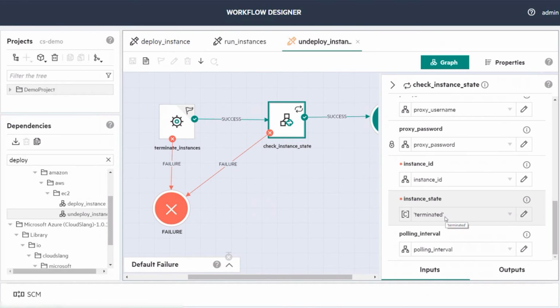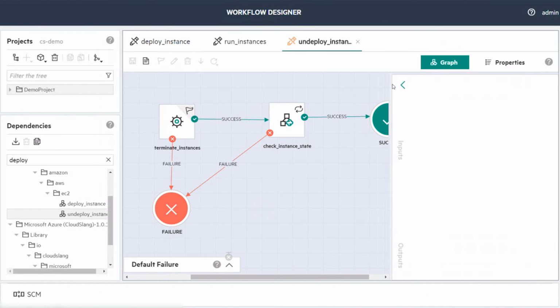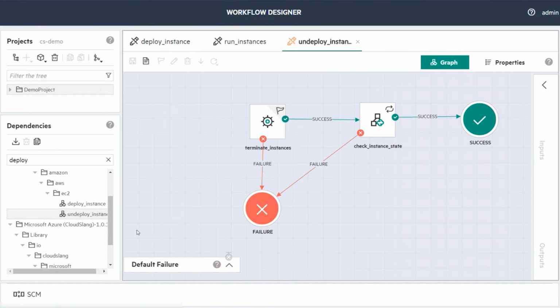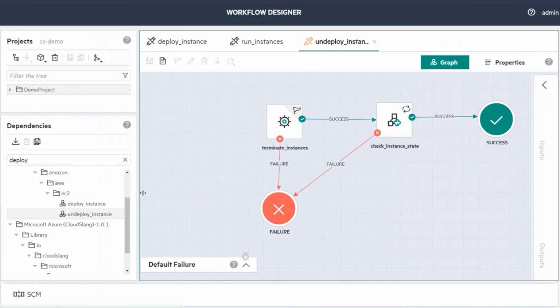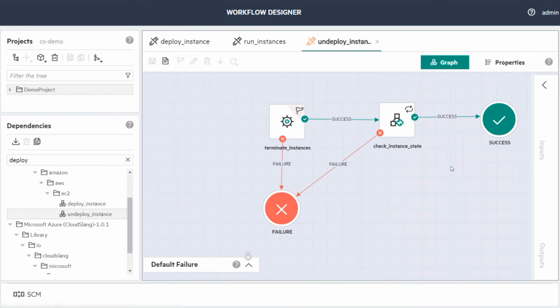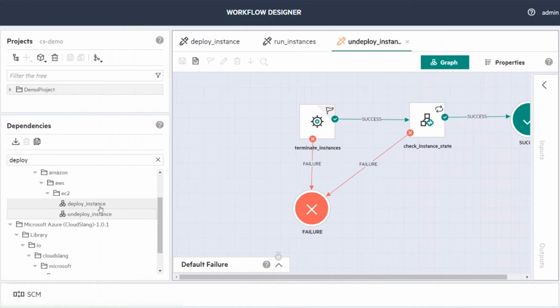It puts the instances in a terminated state for, I think, a configurable time frame, like 20 minutes or something, after which those will disappear by themselves. Okay, so if we were to run these flows, like deploy instance and undeploy instance, and I actually want to run these flows, we'll end up with an instance in Amazon, and then we'll actually terminate it.